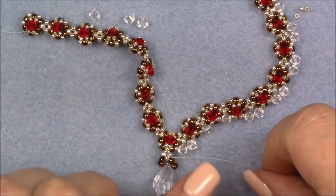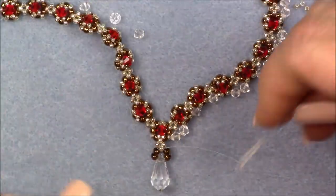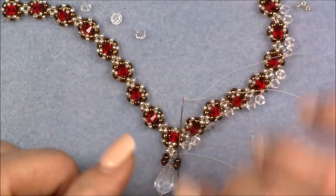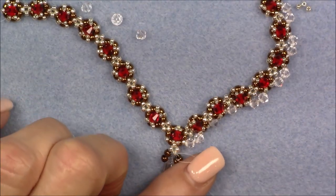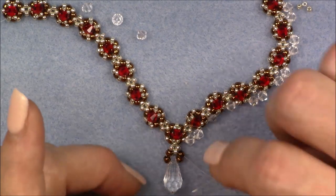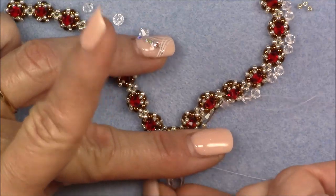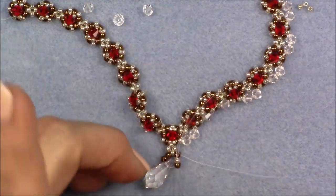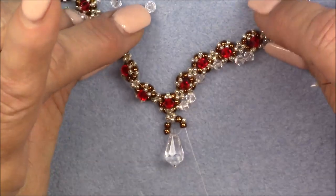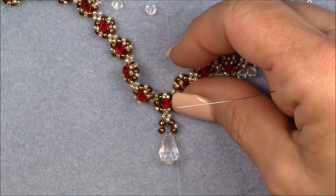Pull this into a circle, leave it a little bit loose, and then go into your 8-0 right next to where you're coming out of the 11-0. Go into that 8-0. Then pick up an 11-0 seed bead and go into the next 8-0. I'm going to try to leave this laying down so that you can see what I'm doing well. Like so. And then kind of pull that tight.